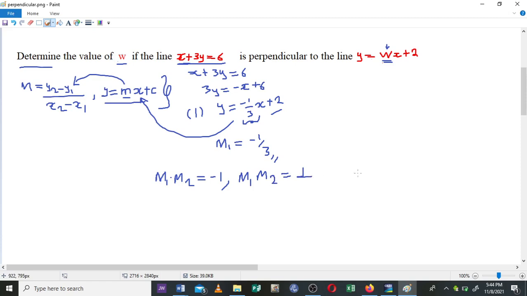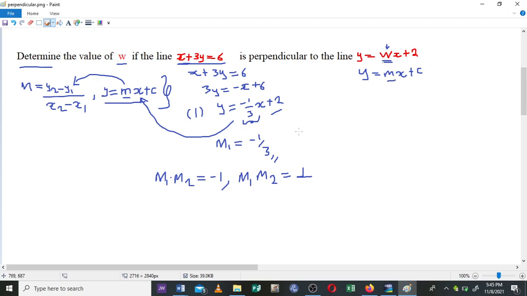If there's any question, please post in the group and I'll be able to get back to you. Now we can find the value of w. Looking at this, you can compare this equation to the general linear equation, mx plus c. c is a constant number, and in this case c is represented by 2, x is just a variable, and w is equal to m, which is the gradient.